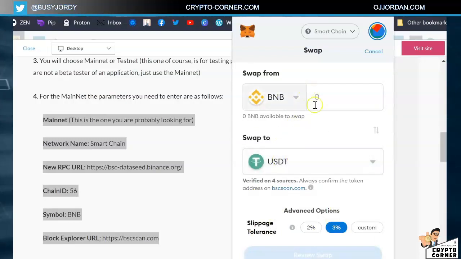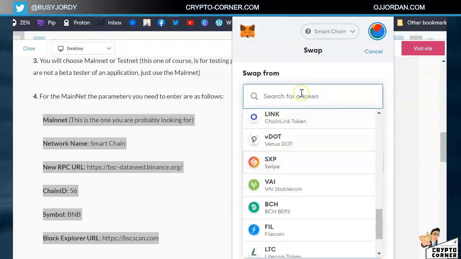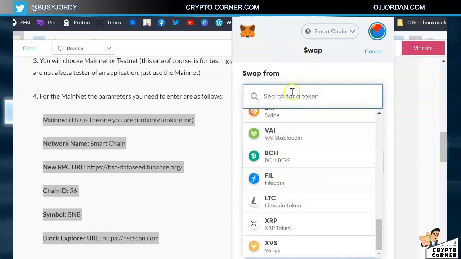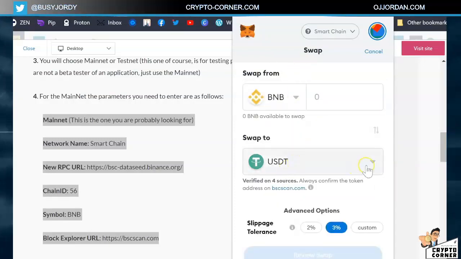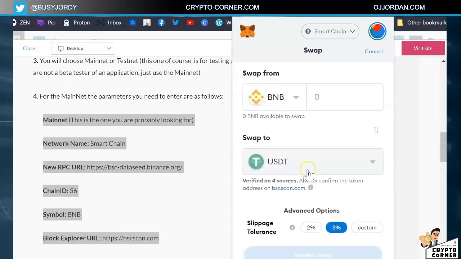Bear in mind, the fees will be slightly higher than some of the competition out there, but if you want to make it easier, faster and everything, then you can just do it straight away here. All kinds of different swaps of different tokens that are currently available. Of course, these will be changing over time, so I'm not going to go through the different options that I currently have. Depending on when you're watching this video, this could be quite different from what you're seeing right now.